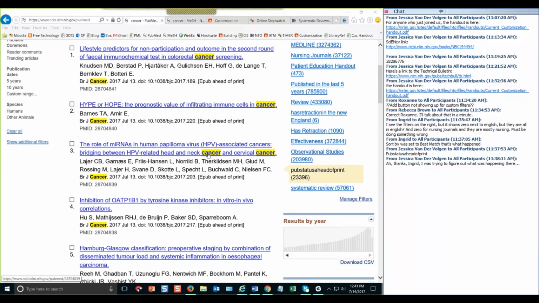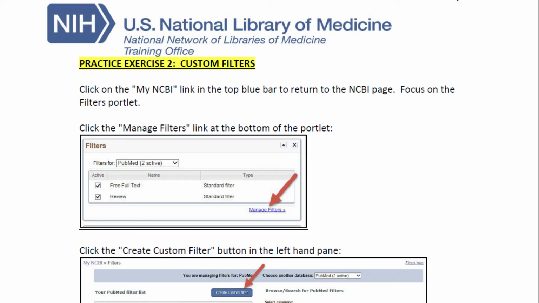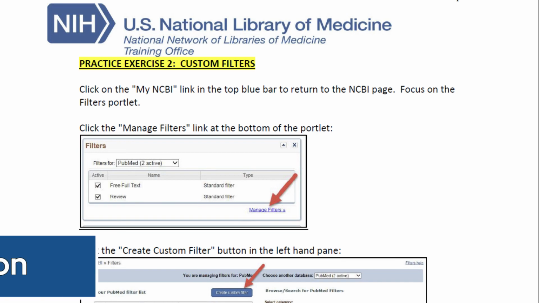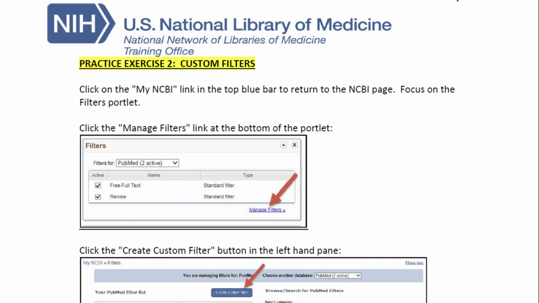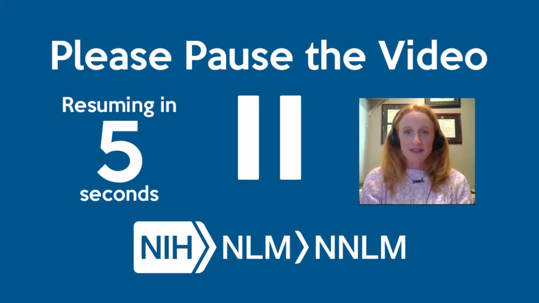So I'm going to give you a chance to add some custom filters. Like I said, page 5 of your handout has a whole bunch of them. You can choose items that have abstracts. There are some where you can have, if you want, citations that have been retracted, and you can also specify a specific journal, and that's on that list of custom filters. Please pause the recording to complete the exercise.